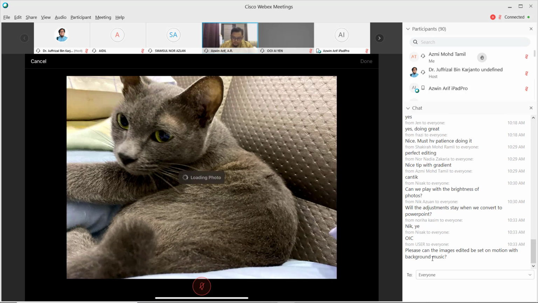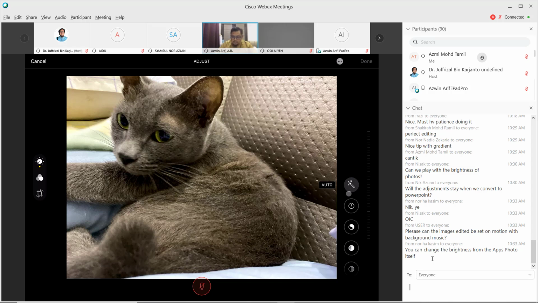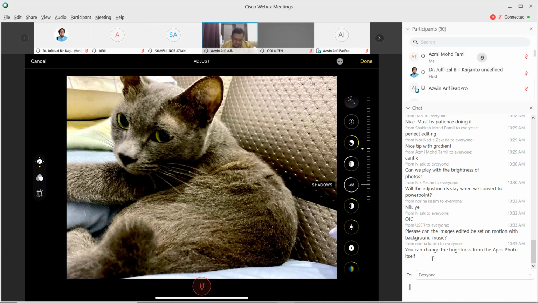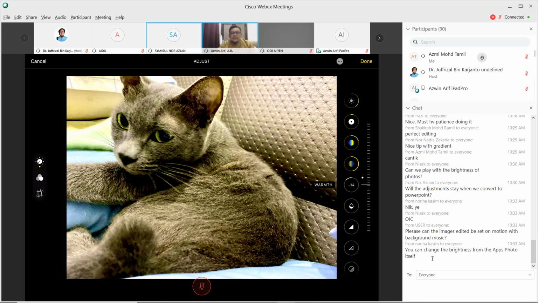Okay, so you have all sorts of tools over here to play around. This is auto enhancement. Or maybe you're quite good with the idea of brilliance. Maybe shadow. You put some more shadow over here, and then you add some brightness. To make it somewhat mysterious, you add some saturation and some vibrance. So we can enrich our photo using the photo app, and then save it and place our document into the Keynote. Exactly. All right. Okay, nice.